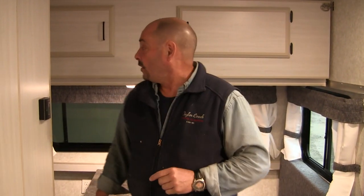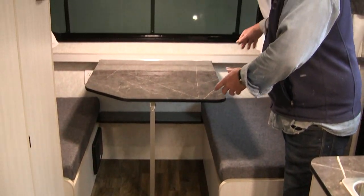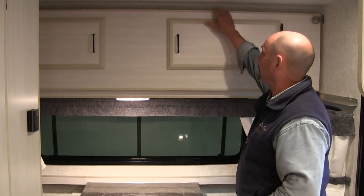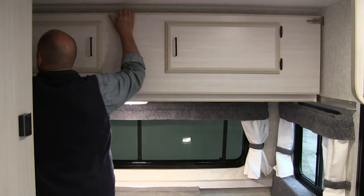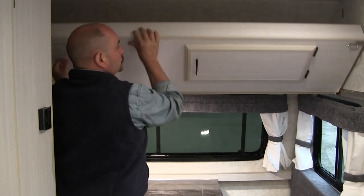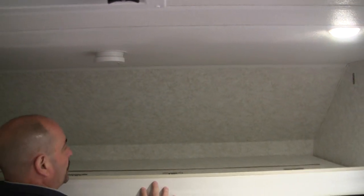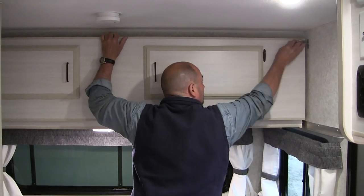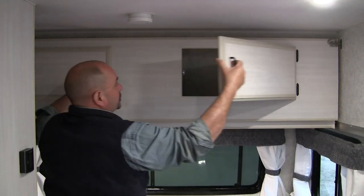Now we're on the inside of this particular coach. What we've done with it — it's got a nice little 40-inch dinette up at the front so you can fit four people, or a couple people very comfortably. It's got the overhead bunk at the front for lots of storage as well. You can use it as a cabinet or it'll swing down as a bunk, great for storing extra blankets, pillows, and that kind of stuff. When the cupboard is in its upright position, it is just a cabinet.